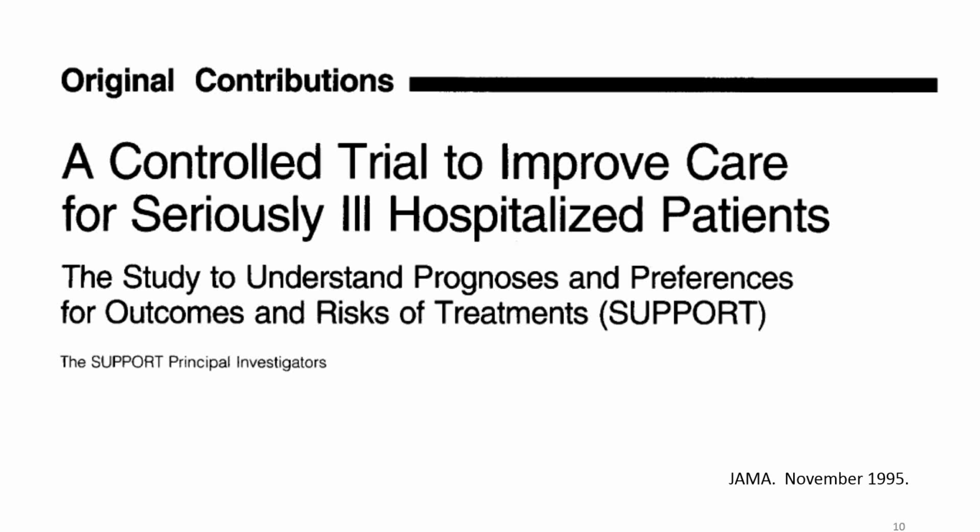First of all, it showed lots of unmet needs for seriously ill, frail patients in hospital as it relates to end-of-life care and end-of-life decision-making. So, for example, problems with very, very late documentation of resuscitation status before the time a person died, the lack of alignment between patients' values and preferences and the care they actually received, and the inadequate treatment of pain near the end of life were all key findings from the first phase of the SUPPORT program of research, which was a descriptive phase of research.